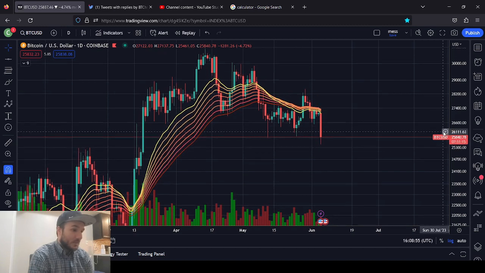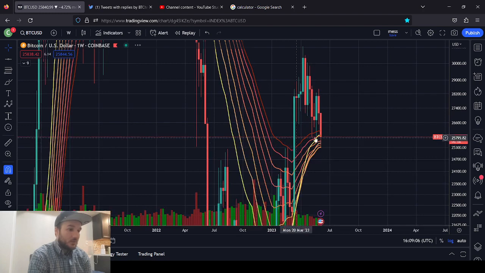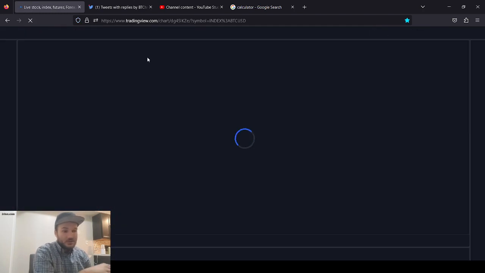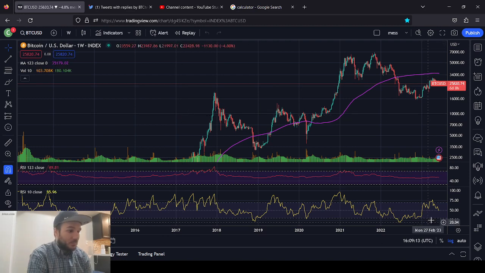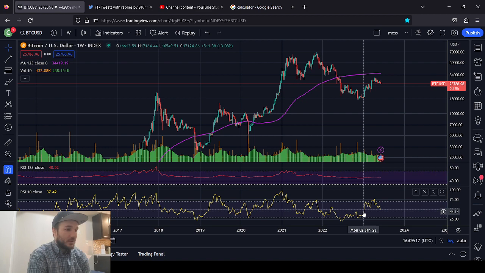I'm not even cautiously bearish, because it does look really bad, but I'm not going to toot my horn too much yet. Not until we get a close below this yellow line, or a close where the RSI on the short term is below the 50. Not until both of those things happen. When both of those things happen, I will toot my horn. It'll be a more bearish video. But for now, that's all I got for you guys.